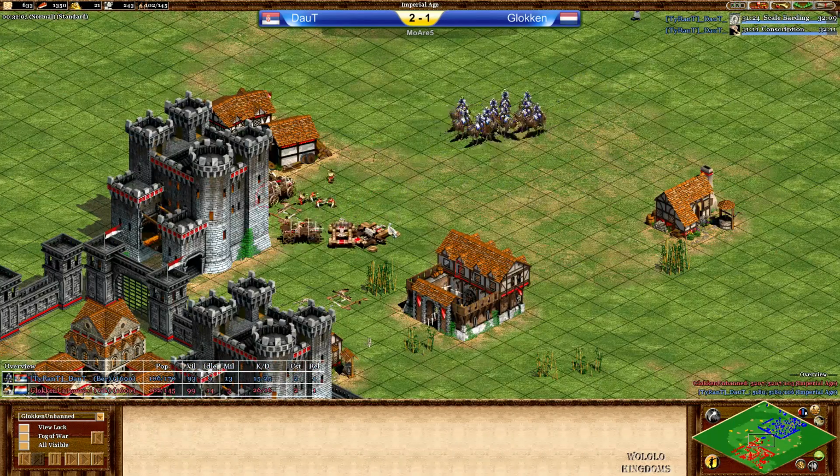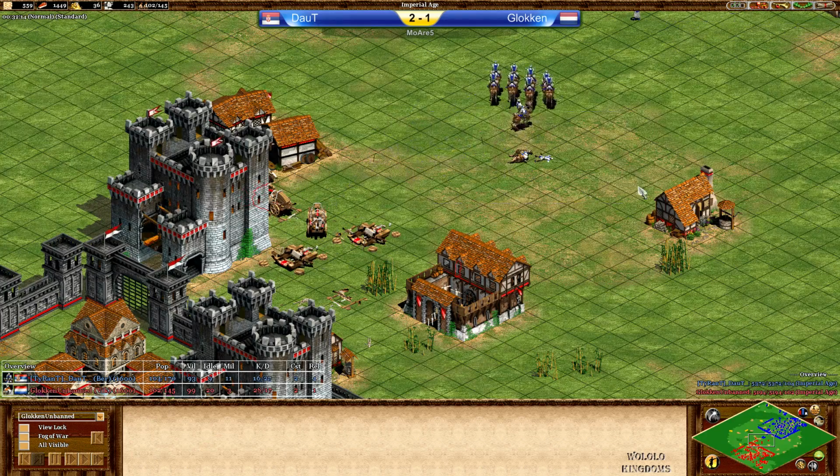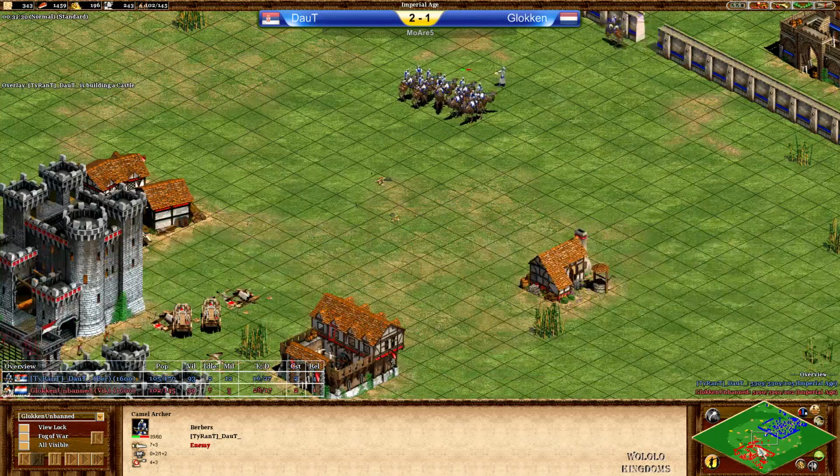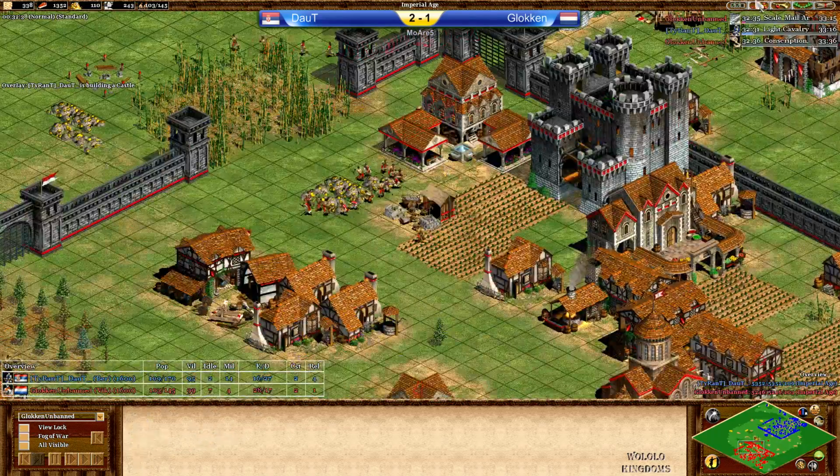1 Onager going down. And look at this. This micro is beautiful. It's lost like 2 or 3 maybe. I think it's 2 Camel Archers only. And taking down 2 of those Onagers. Now he's healing. And Lightcav on the way at this point.